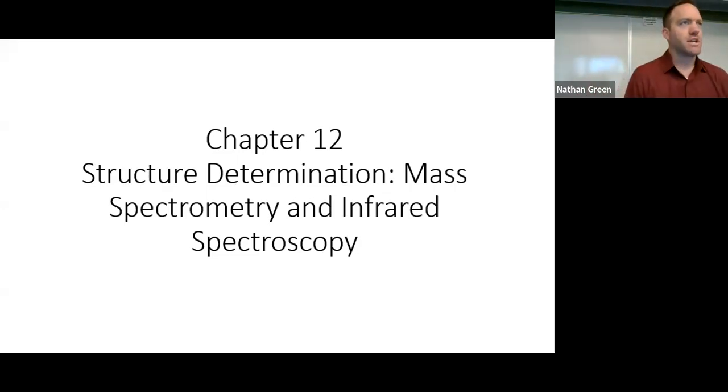We are going to change gears fairly dramatically from how classes have run since day one to now, and how we're going to run for the rest of the semester. We have spent 11 chapters talking about the basics of organic chemistry. Who's got electrons? Why are they there? How are they going to share them? What are the trappings of electrons moving between species? All that sort of stuff.